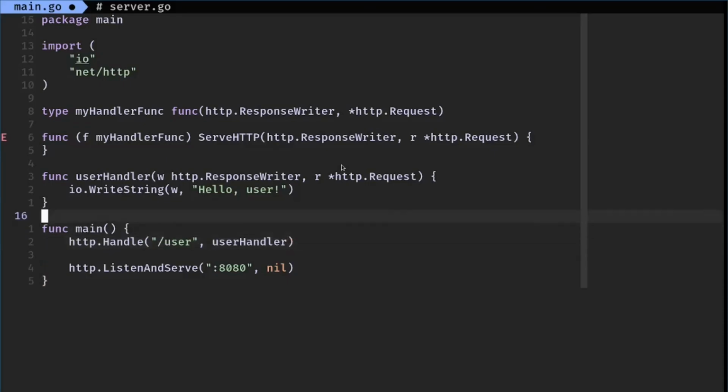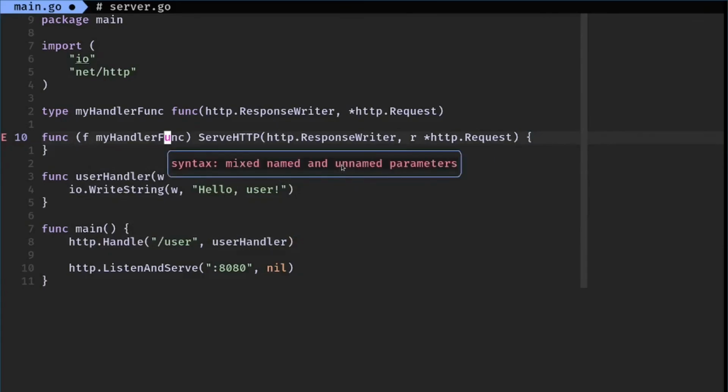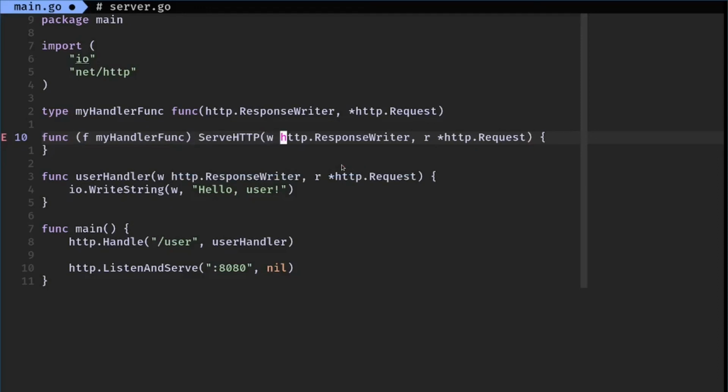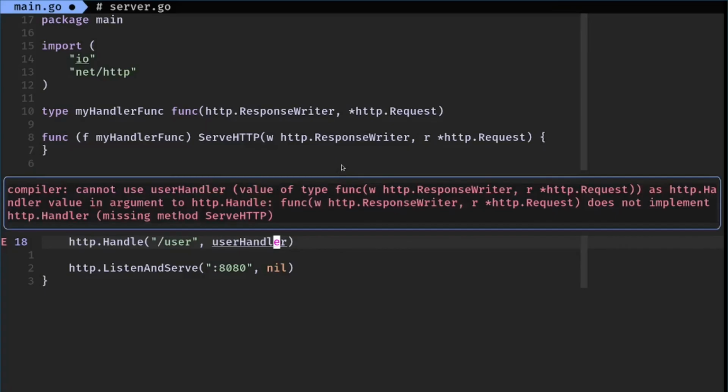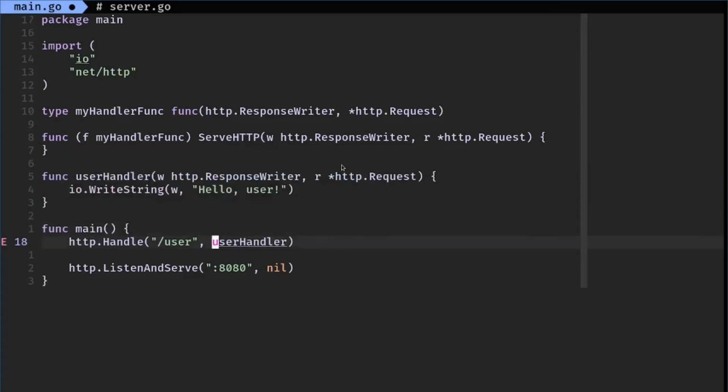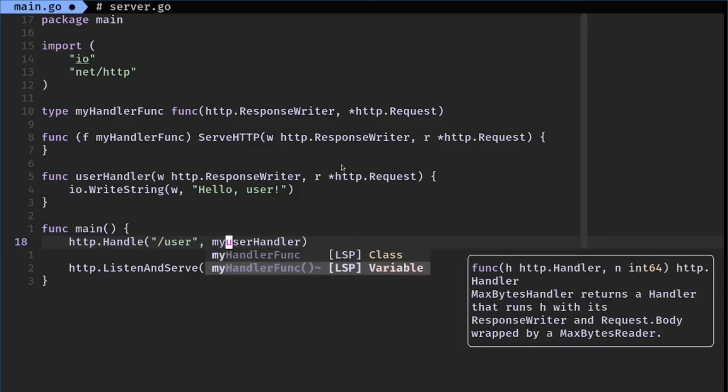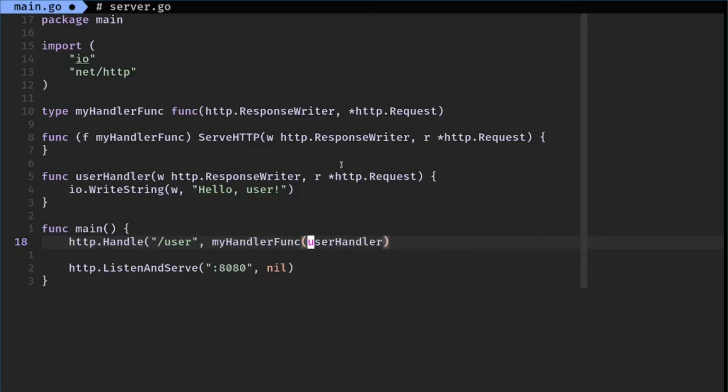It won't work. What's going on here? Mixed named and unnamed parameters. Oh, let's fix this. As you can see, it won't work because userHandler, this function, does not implement ServeHTTP. And we can say myHandlerFunc and convert it to our HandlerFunc.